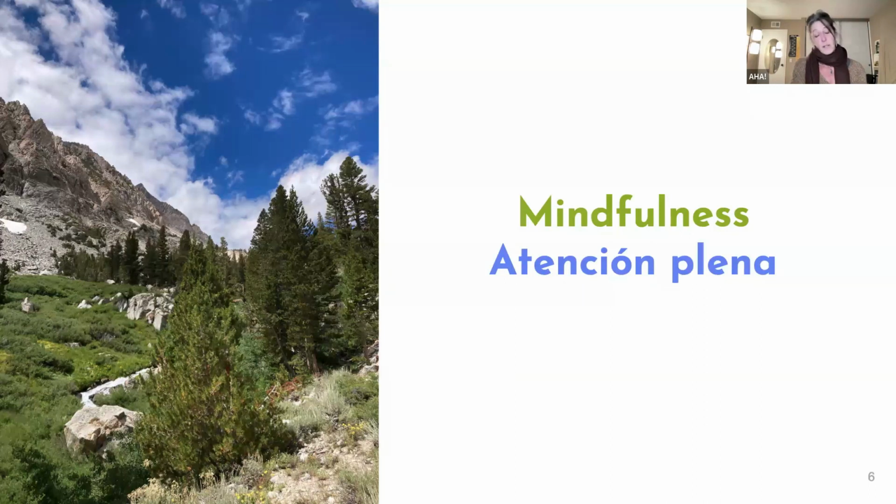So that little piece of mindfulness hopefully gave you a taste of what you might be able to do if you find yourself overwhelmed and you need a little moment to calm down. All you have to do is pause and take a few breaths and let yourself be in your body.